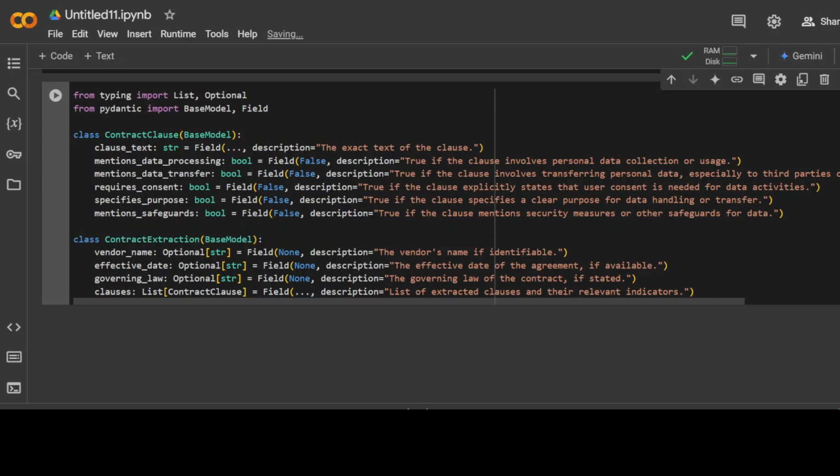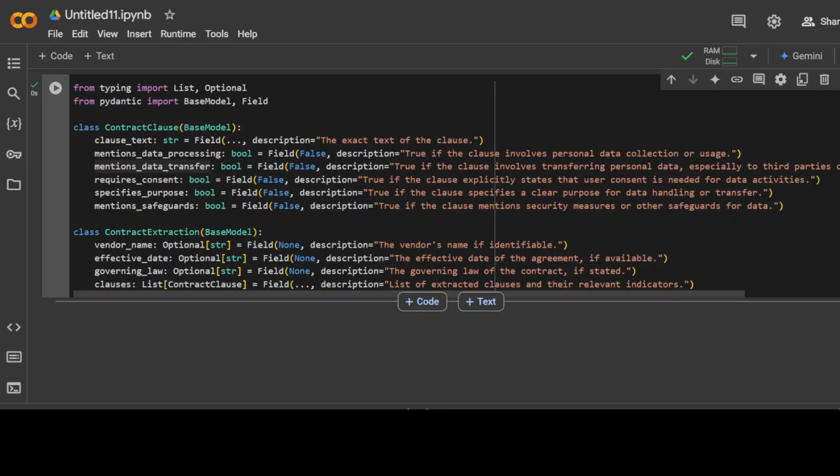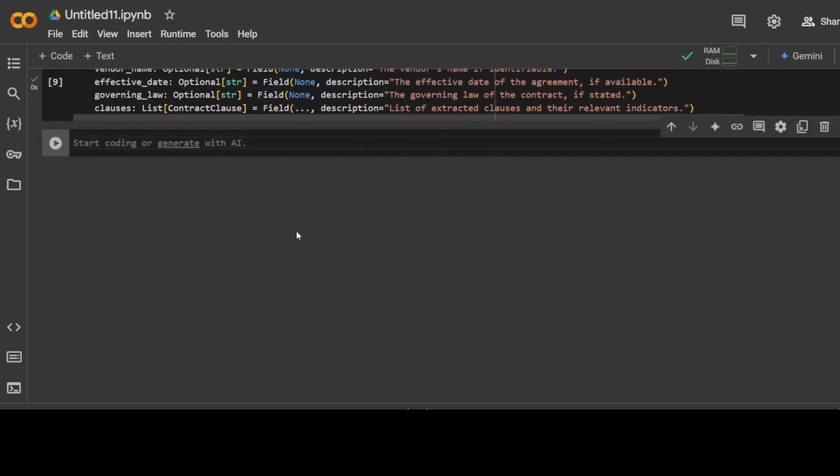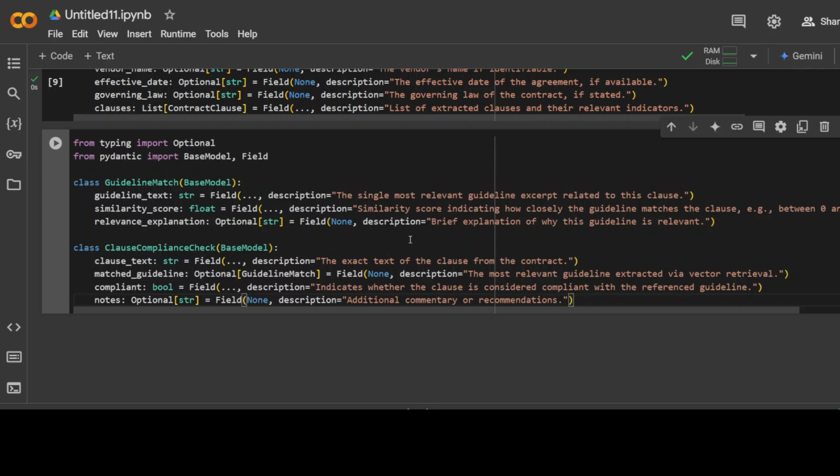And of course, if your own regulation is different from here, all you need to do is to change these clauses. Next up, you can define the compliance. And again, this will be dependent on your own use case. For instance, for the GDPR, this is a guideline matching, and then this is a compliance check. You can change it accordingly.